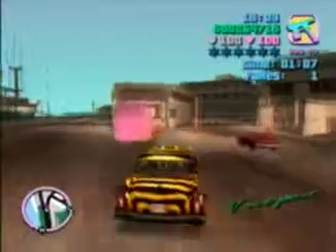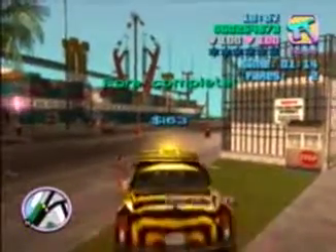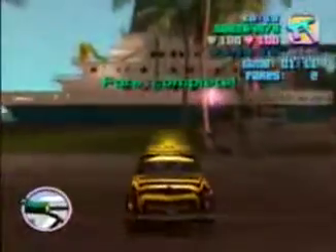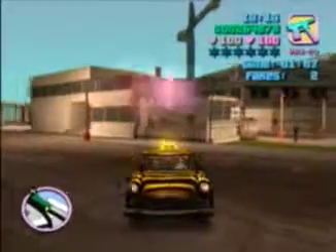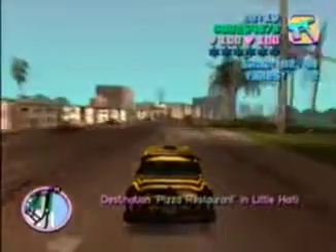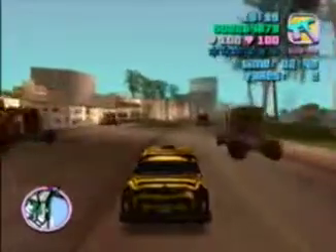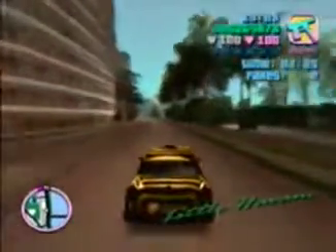But anyways, here we are, $163. Okay, here's another fare right here. Alright buddy, where do you want to go? The pizza restaurant in Little Haiti. Ain't far from here. So yeah, this is all you gotta do. Crazy Taxi, Simpsons Road Rage. If you play those two games, you should not have a problem with this.